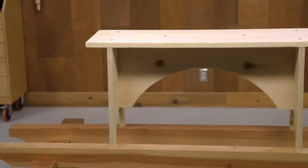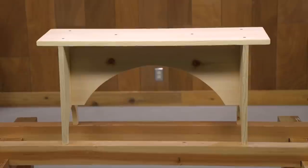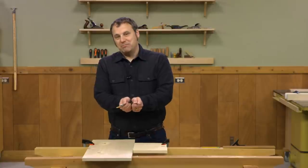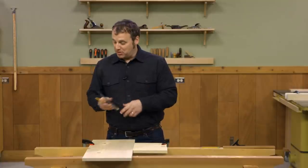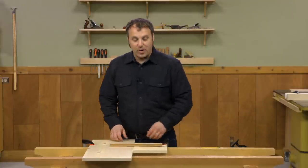There's one other arc that we need to cut here. We've taken care of the two in the legs, but the middle stretcher that spans between those two legs has an arc as well. Now, that's a longer piece and a much wider arc, and it's frankly just a little bit too much for my compass. And it's probably going to be the case for a school compass as well. What can you do? Well, the answer is to just take a piece of scrap wood.